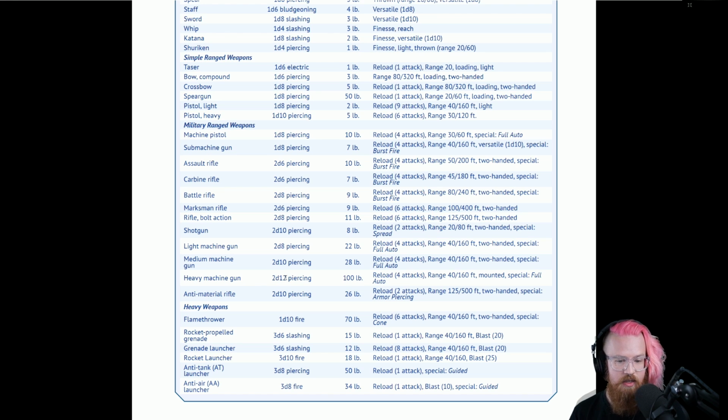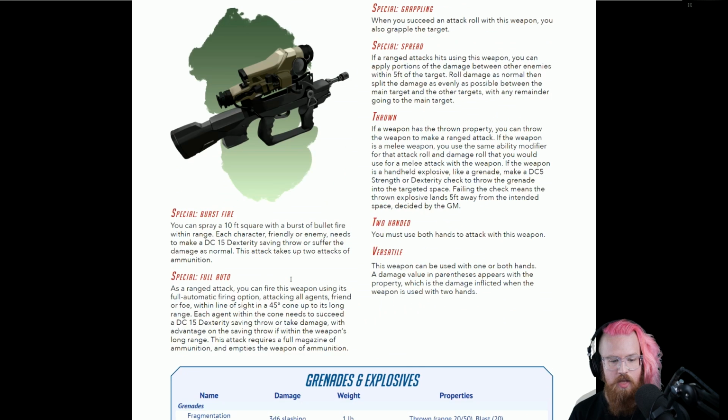It's kind of a lot, but I like that it's so swingy, right? Yeah. And someone asked, why would you use burst fire instead of full auto? You would use burst fire because you don't want to hit everyone in a cone. You just want to hit a square within a cone. And you get to do it twice if you have a heavy machine gun instead of doing it just once and losing all your ammo. Cool. So that's full auto.